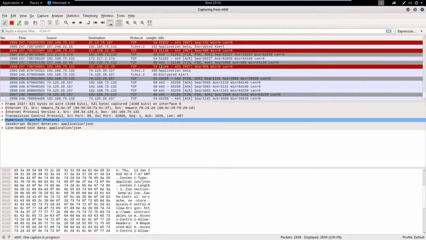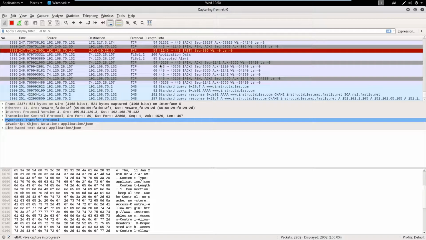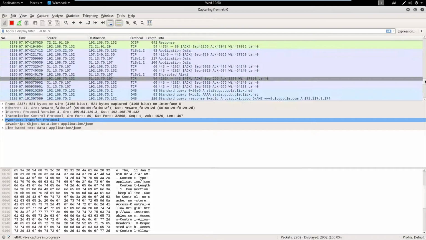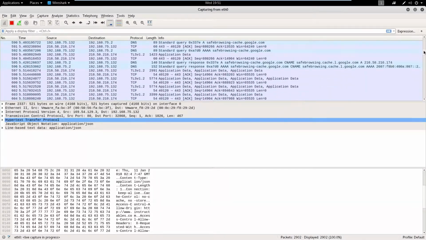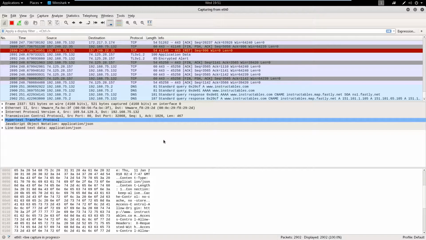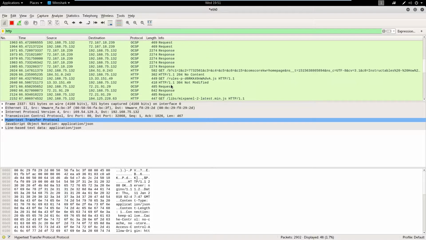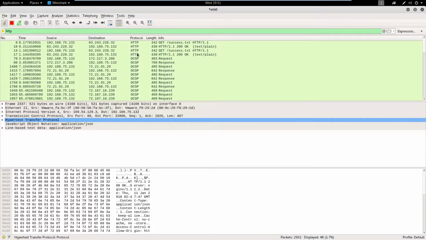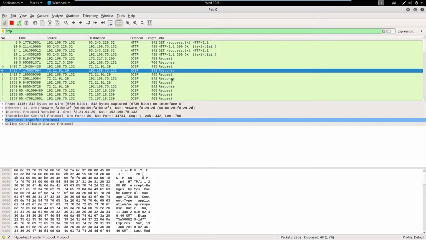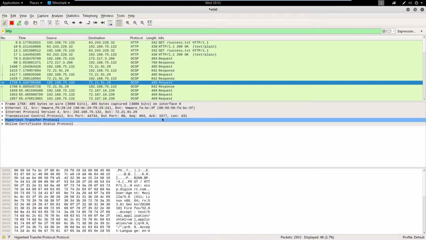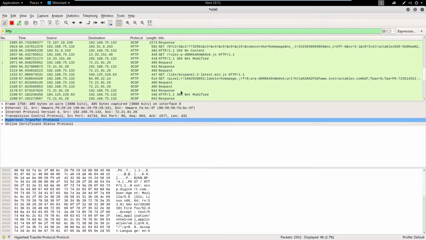So we can sit here and literally watch the traffic come through without having to scroll back and forth, which can be nice if you're looking for something in particular and know what you're looking for. However, we don't necessarily. So let's go ahead and try filtering by some information. So let's try HTTP, and you'll notice that all of a sudden I've got a bunch of different kinds of traffic. Either you're having an HTTP in the protocol, so it's actually an HTTP protocol, or the response contains HTTP information.